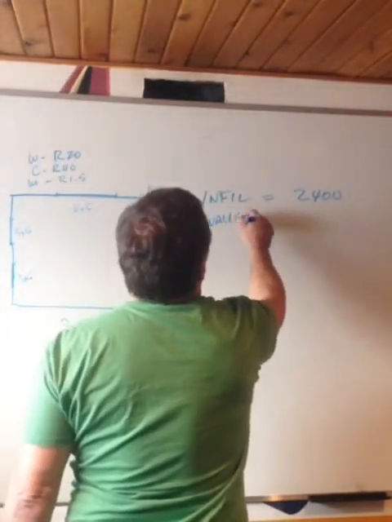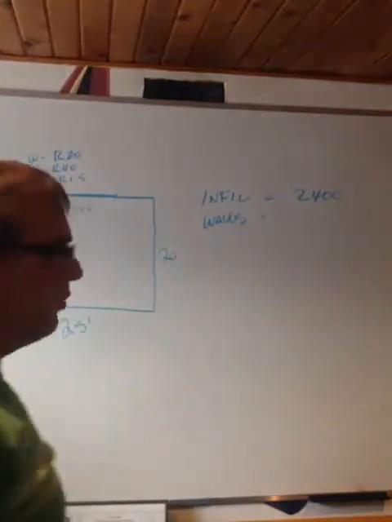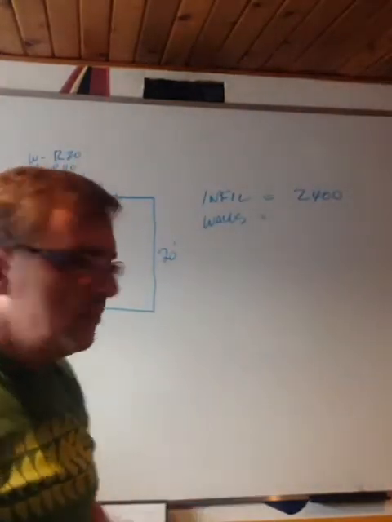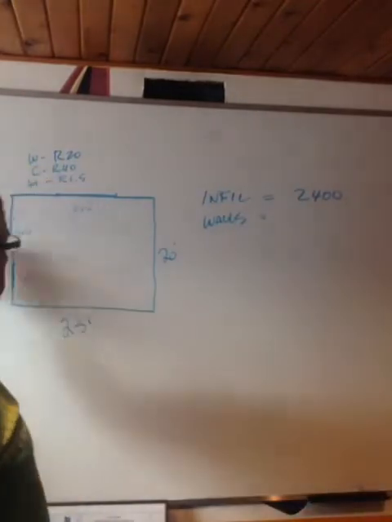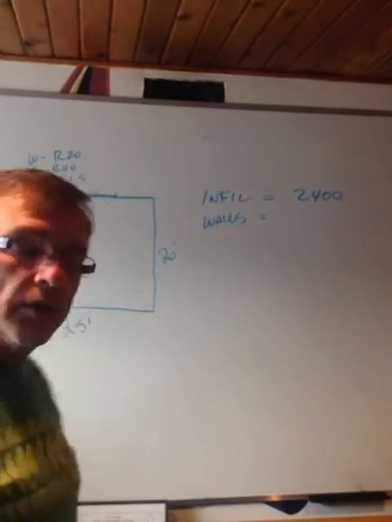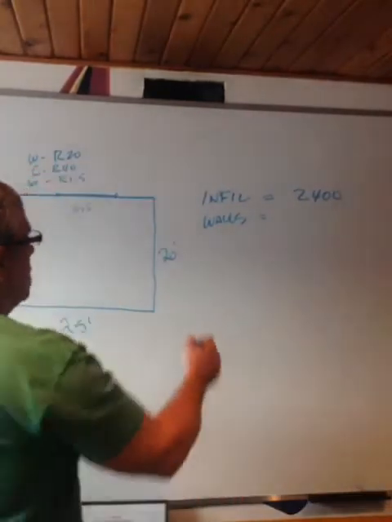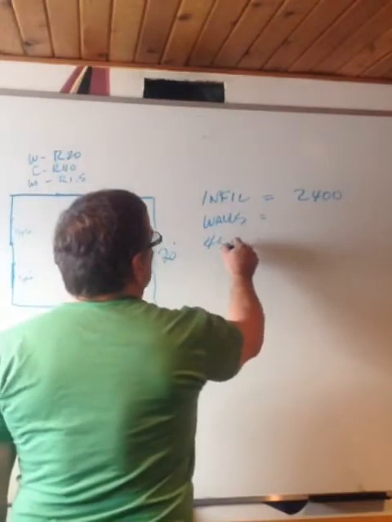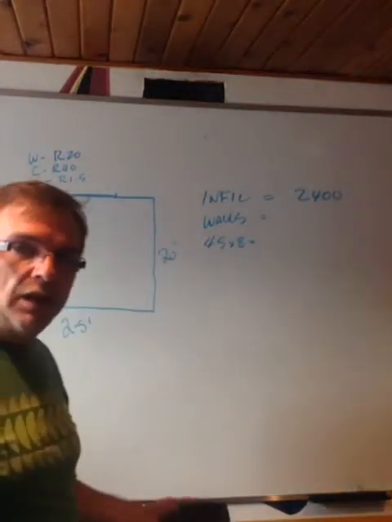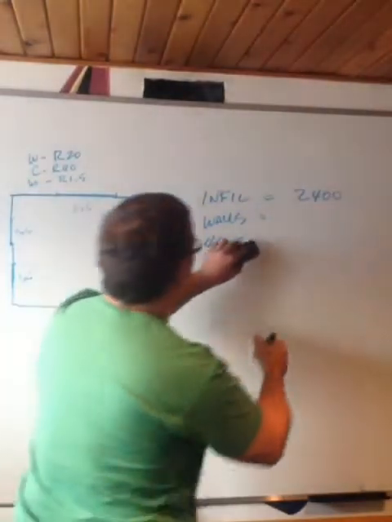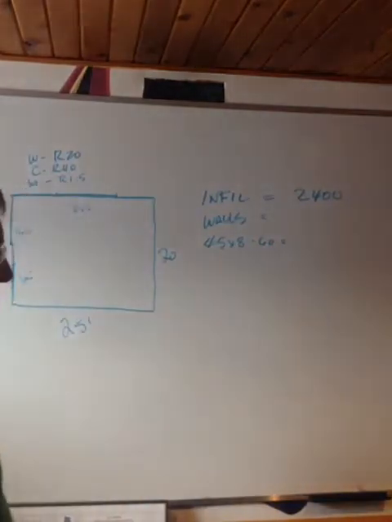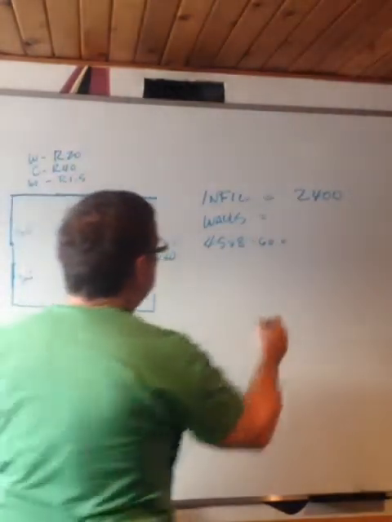Now we want to do the walls. We're going to do the walls and glass separately, right? So you have to minus the glass from the wall. We have two outside walls in this case, 20 and 25 feet, and we want to figure out the square footage of wall. So it's 45 times 8 minus the square footage of glass. In our case it's 60 square feet. And if I figured that out right, we'll come up with a number something like 300.